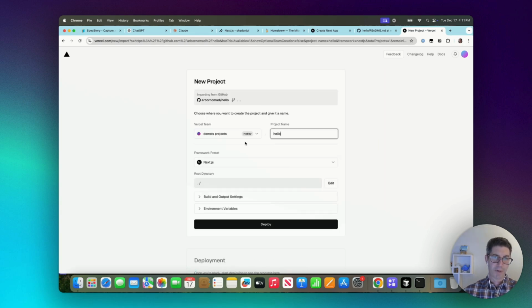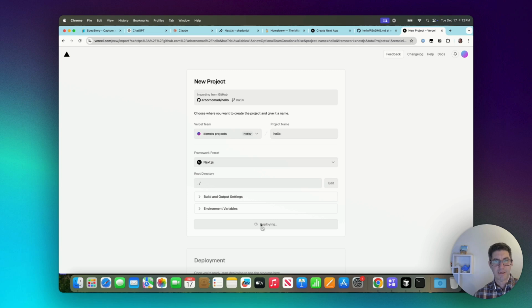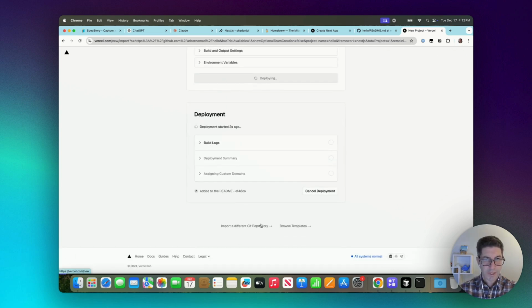I can hit the import button here. Again, often defaults are your friend, especially when you're working with a Next.js application and Vercel. Generally, those work very well together. I can hit the deploy button. And then the really nice thing is that this should take everything that we've done, all that code, and packaged it up.